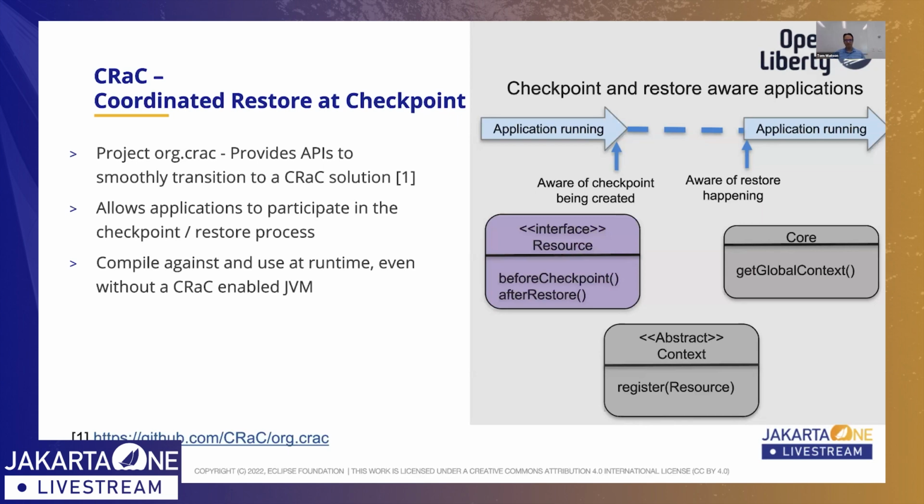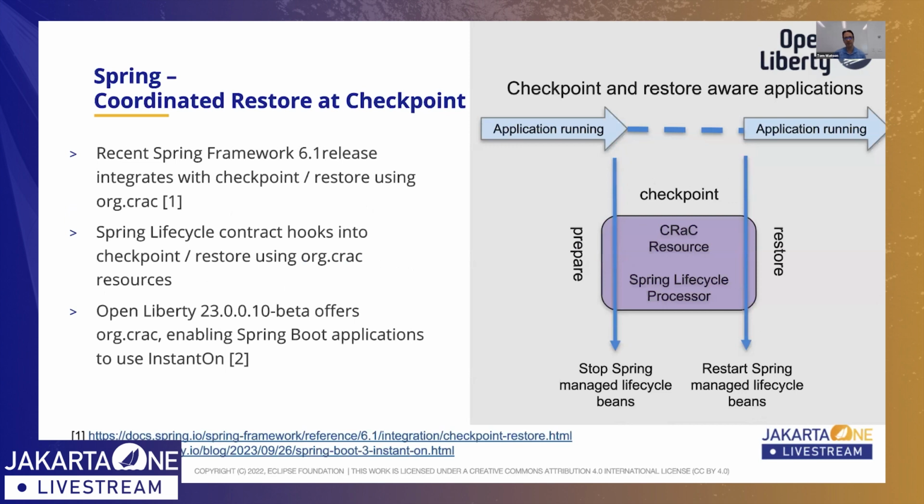So why this becomes important is you may have heard recently the Spring project, Spring 6.1, which was just released within the past month, is adding integration for checkpoint and restore. And they're doing that by using the org.crac library. So in your Spring application, you can include this org.crac library. And then once you're on a CRaC enabled JVM, it'll start participating in the checkpoint restore.